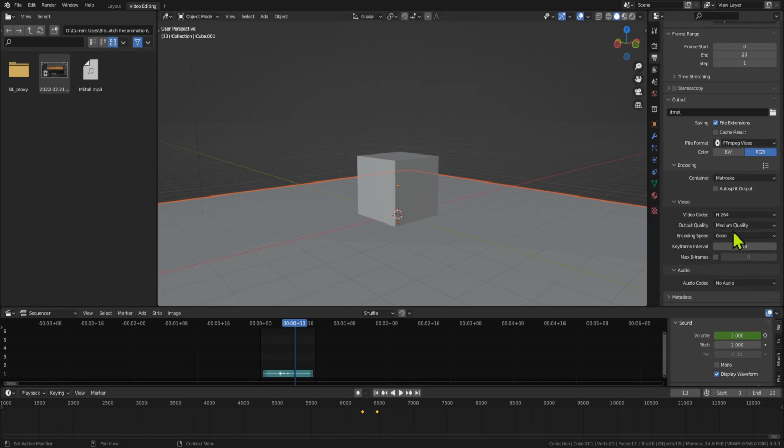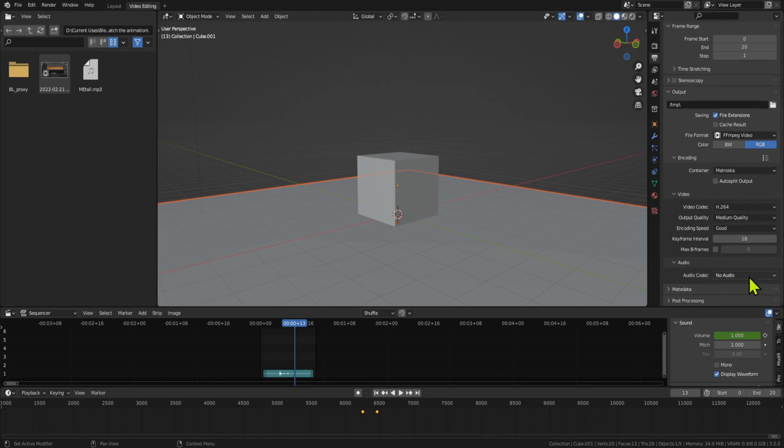Also the output quality. Let's say it's an Eevee animation and it's in 1080p. Medium is fine for YouTube. I'll tell you why: YouTube always decreases the quality of your video anyway. Even if this is a super nice quality, if you have a small channel, YouTube doesn't care, which is understandable. It might be different when you use 4K, I guess. But if you are a guy like me who just has fun with those things and it's not commercial, you can just leave it like that.